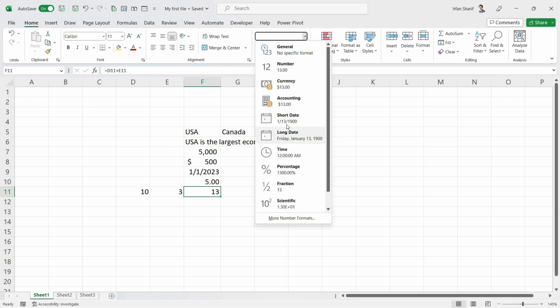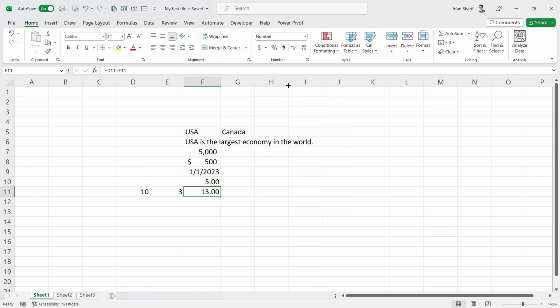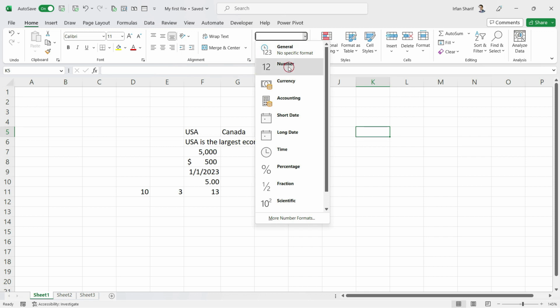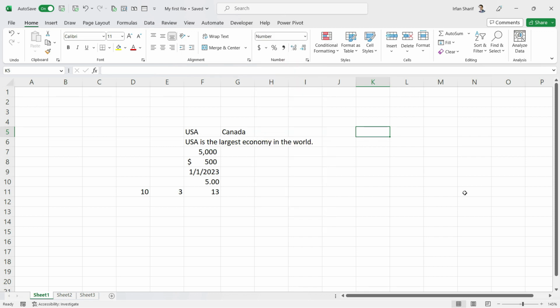So this format is something very important. And why is that so? Let me explain. Let us say we have applied the format of number on this particular cell K5, and now if we try to type in some date, for example 2nd of January 2023, and press enter, you can see it has changed the format, and it looks like this data has been corrupted.